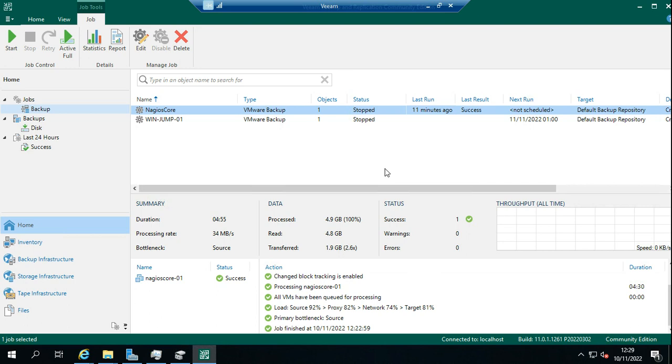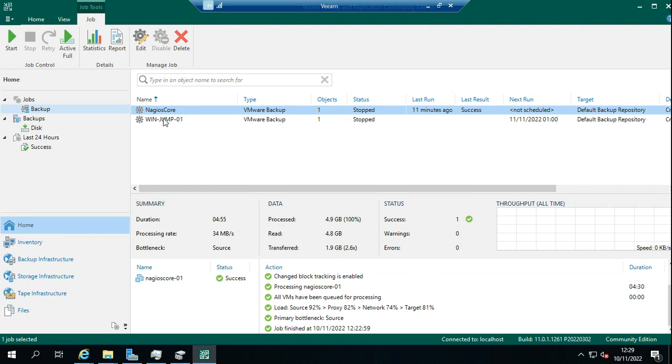Basically, we configured the product, we installed it on a Windows 2019 machine, and then we configured a vCenter server. And in the previous session, we did a backup. If you haven't checked those sessions, be sure to check them out in the playlist. And today, I'm going to show you how to recover or restore the VM which we have done a backup.